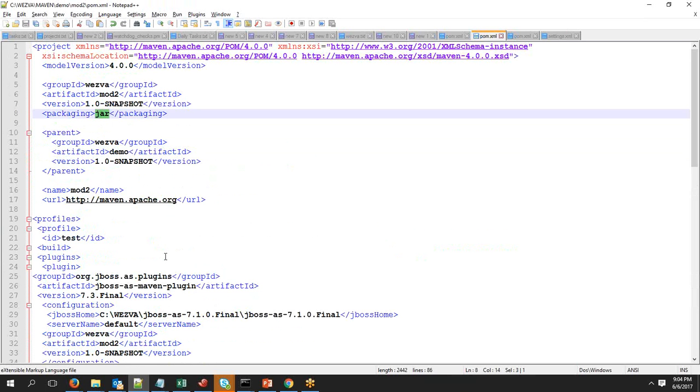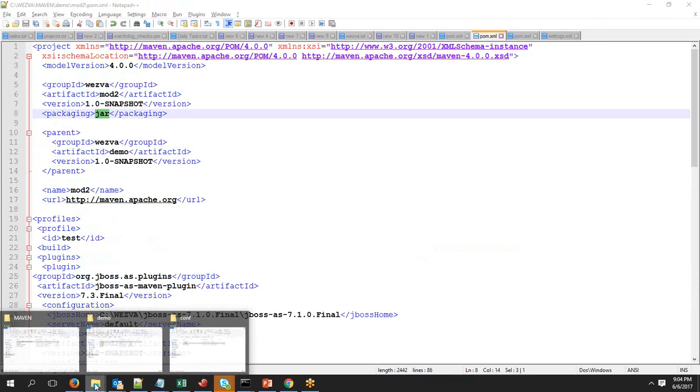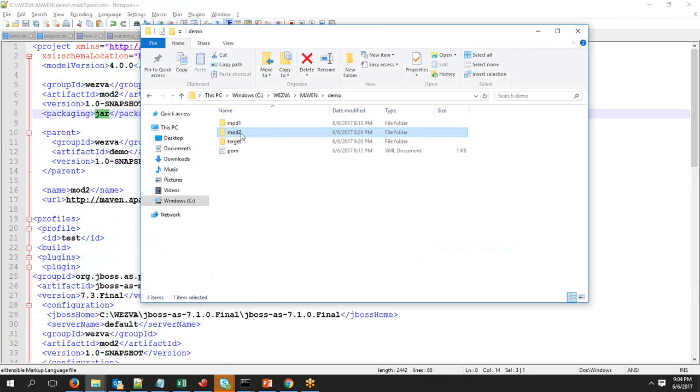So first you will specify the type of packaging here, and based on that, we have to create the project structure, because this one is a simple structure. If you want to create a war file, in this folder you should have not just the Java, but along with Java you should have a web app folder, config, and all the other scripts needed to run your web application. Only then will Maven read and create your war file, because a war is nothing but a jar file with some more files specific to your web application. So everything should be defined. If not, it will give an error.